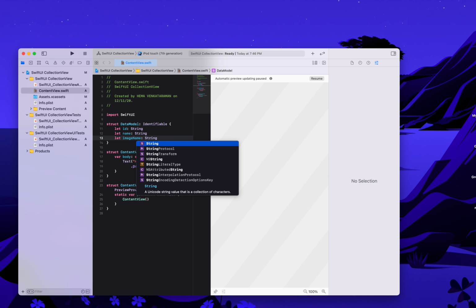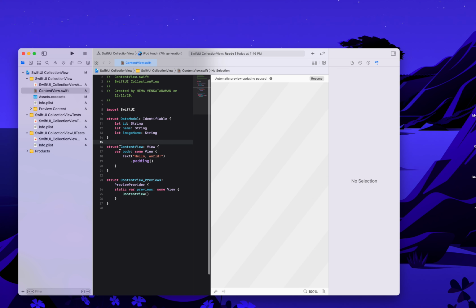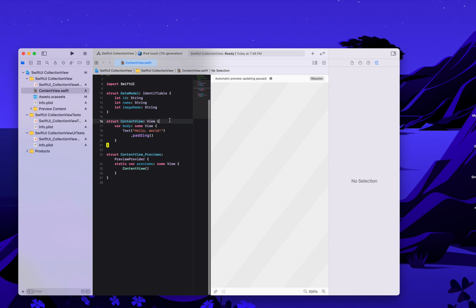So this is the structure first, and content view is going to use that structure later. Now struct ContentView. We have this here.